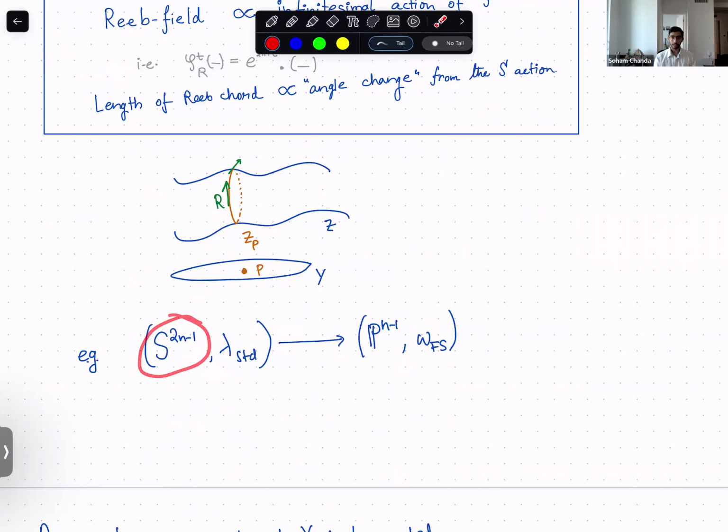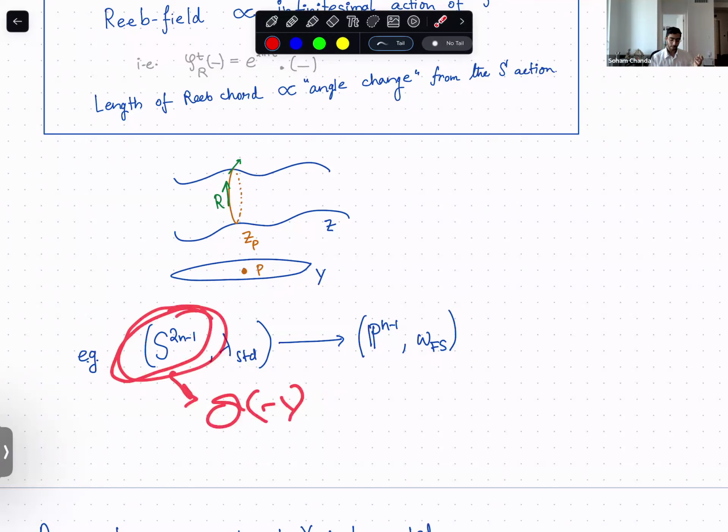This is a standard contact sphere with the standard contact form. This is a circle bundle over the projective space where the circle action is by half action. And you can check that d lambda will be equal to the Fubini-Study form. Well, this might depend on which circle action you take. It will be either the plus circle action or the minus circle action, because you might want to think of S1 to be the circle bundle of O(-1), thus this should actually be a minus. But okay, up to that change of signs, this is the main model you should have in mind.